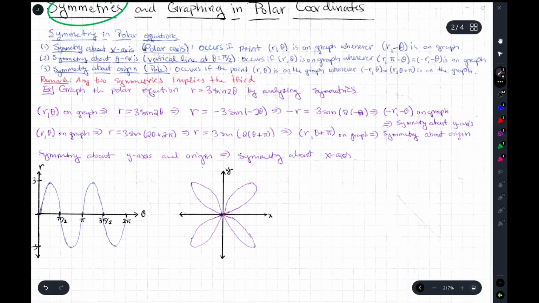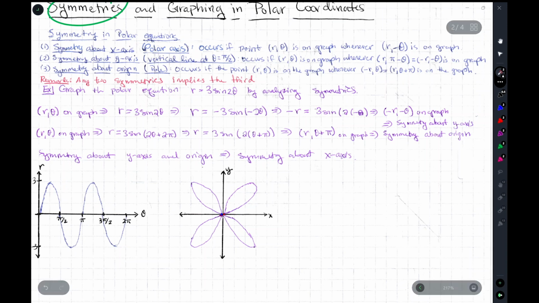Well, what about symmetry about the origin? We could add a 2 pi. And again, what are we aiming for? We're going to aim for showing this. All right, and we could add 2 pi. So sine x plus 2 pi is just sine x. You could feel free to always add as many multiples of 2 pi as you want. And that affords us factoring out that 2. And so we have a theta plus pi in the argument of the general form of the equation, and we have the r. So this can only be true whenever this is true.